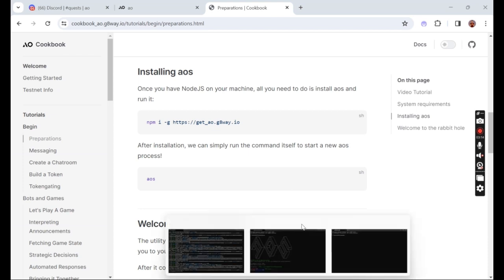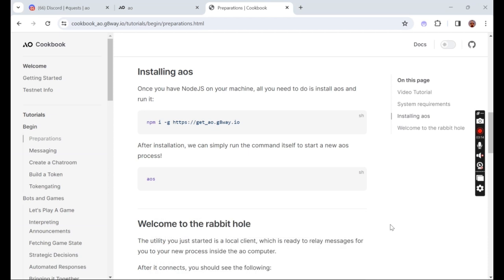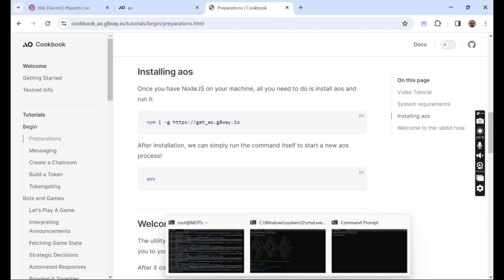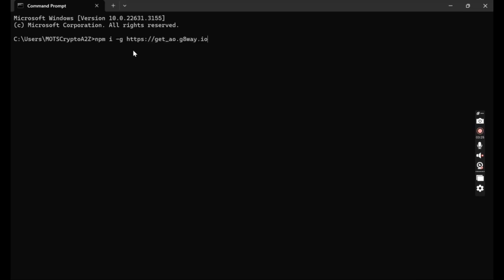I'm opening the command. I've copied the command.